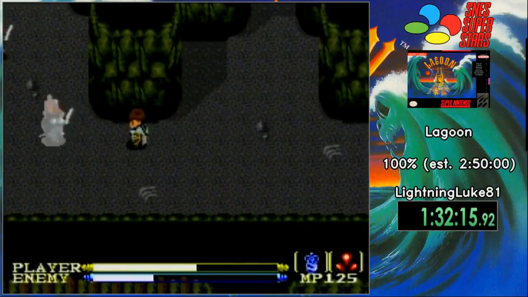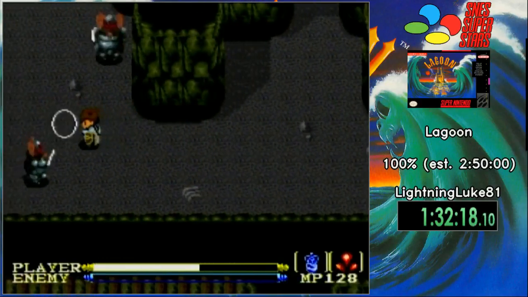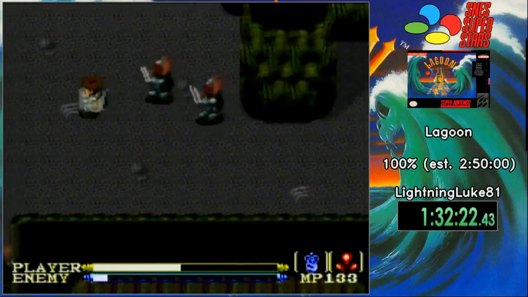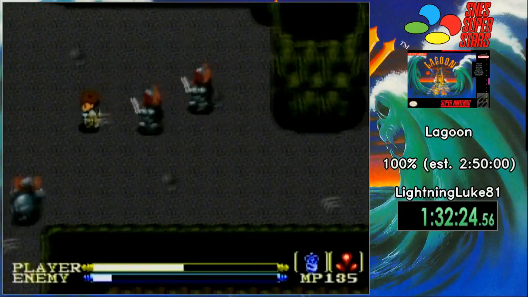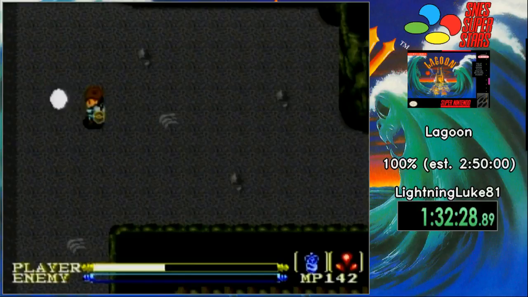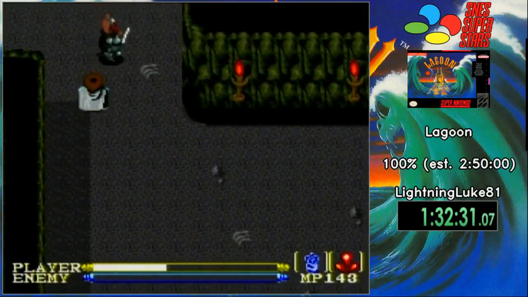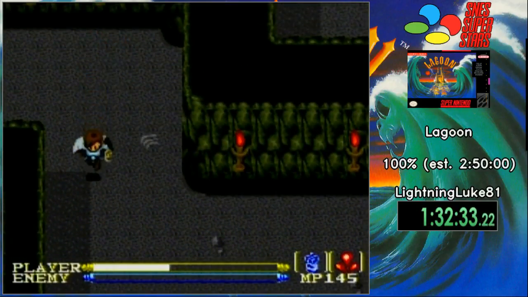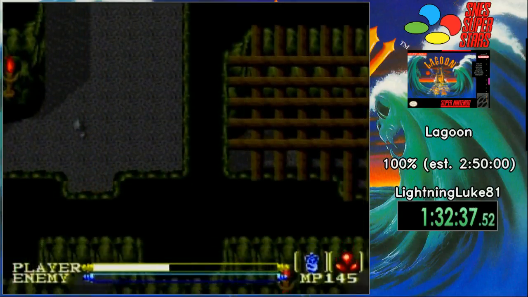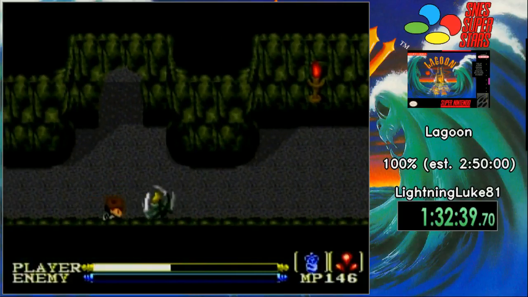Normally I'd throw them up against the wall, but since I do so much damage, it's actually faster to just hit them out in the middle of nowhere. So this is the only time where I'm not equipping my armor and my shield right away, and that's because of this power ring that I'm going to pick up, not in this next box, but the box after.